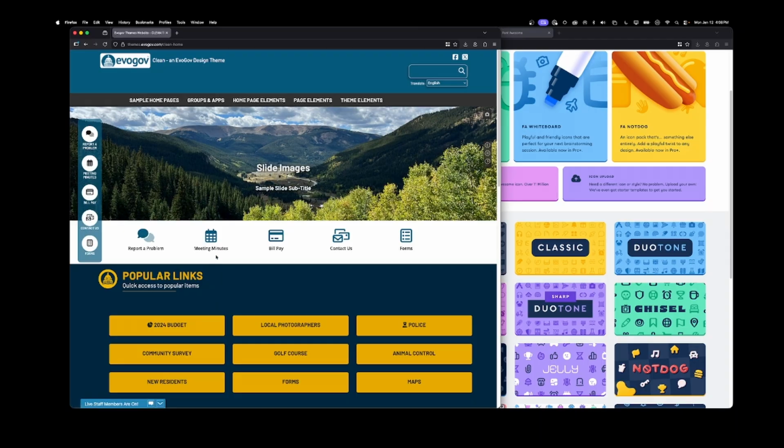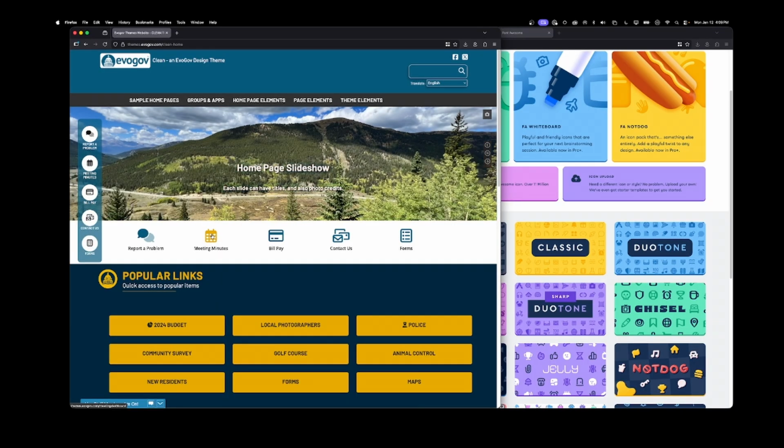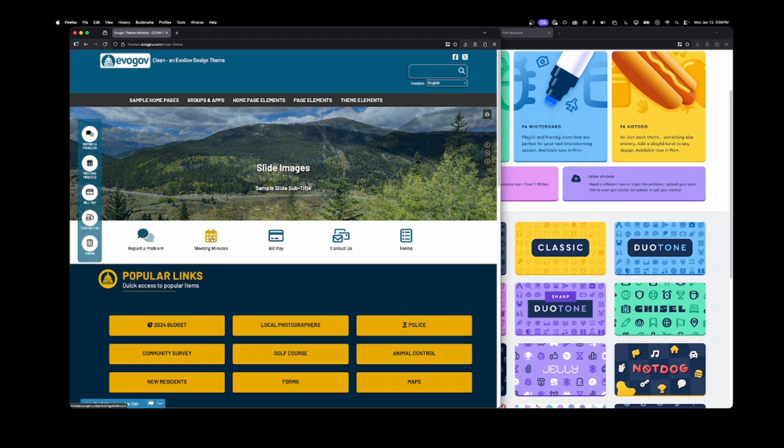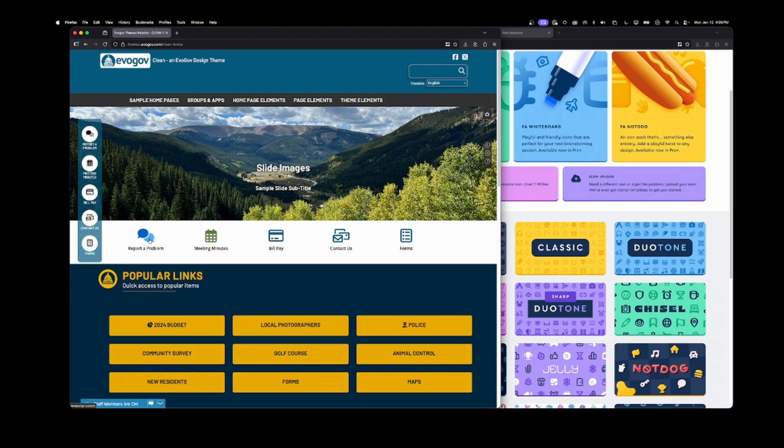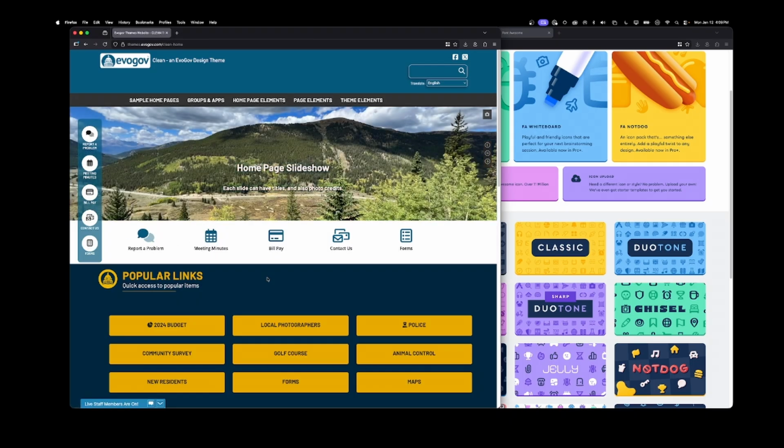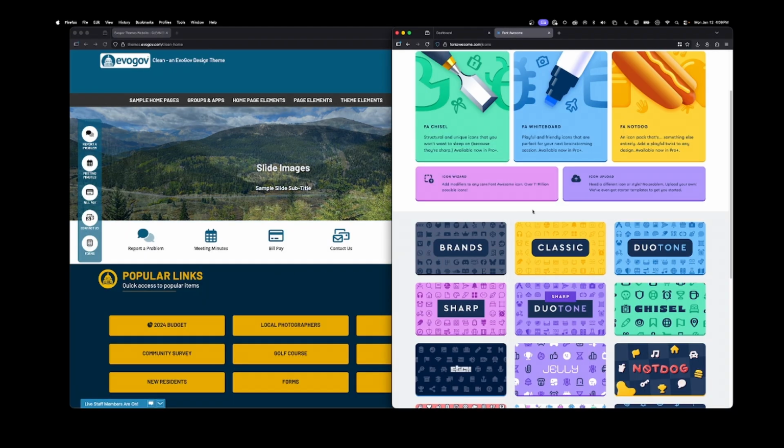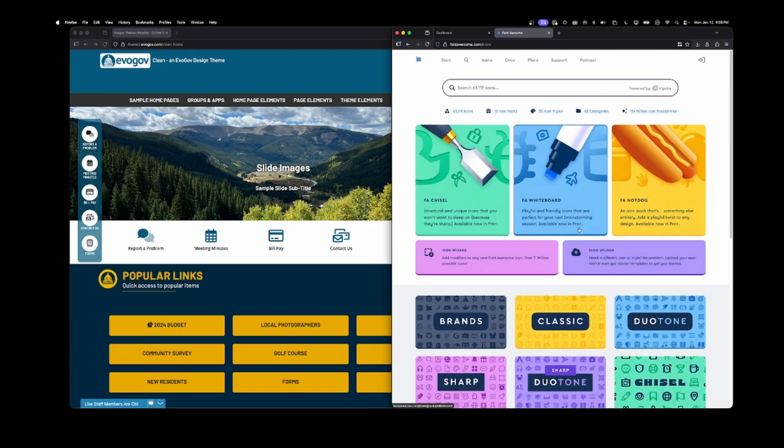Whereas a regular icon or a classic icon, we can have that fade into just one color, right? Instead of having 2 separate colors to worry about. So those are the 2 main types of icons that are installed in most websites. There are other options in here as well, but those are the safe bets when you're choosing an icon.